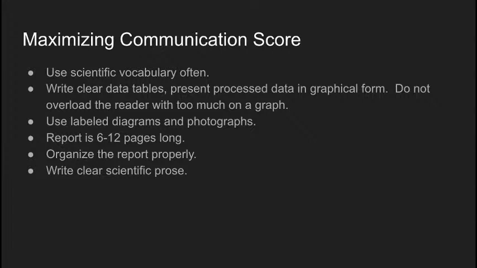Communication score, you're going to maximize your communication by using scientific vocabulary, by having data tables and graphs that are well presented, using diagrams or photographs, having a well-organized report, and making sure that it is within the 6 to 12-page limit. So I actually have to grade you down if it's outside of that limit. Okay.